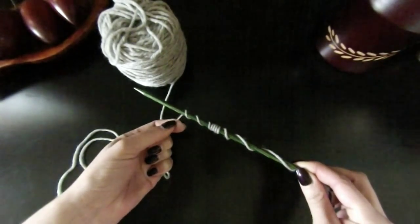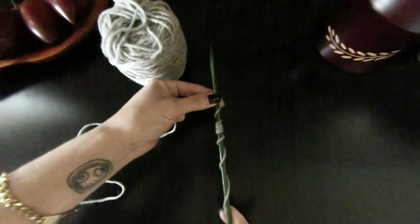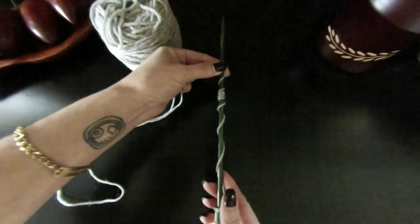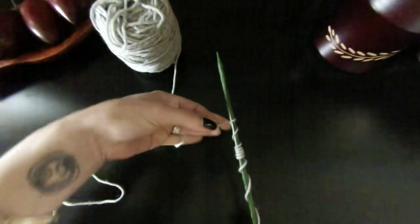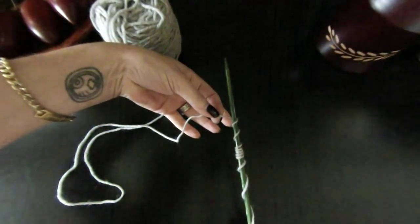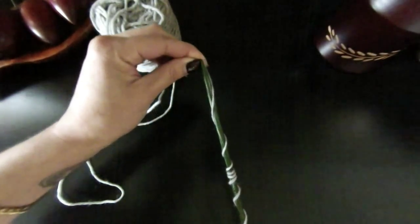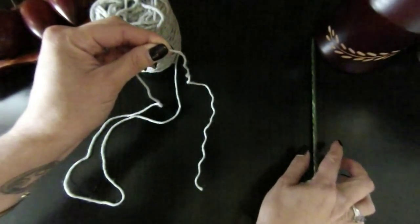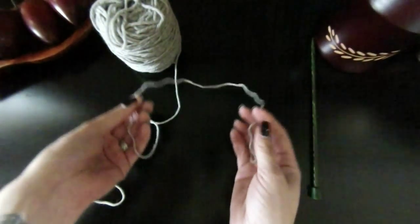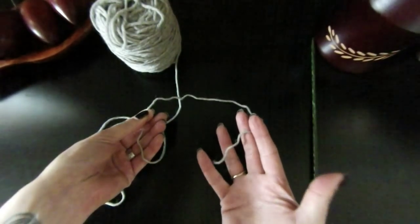I'm going to pinch right down here at the bottom. So I have my little tail back here, and I want to make sure and pinch here at the top. So I'm pinching the ball yarn. You can see that's attached to my ball there. So I'm going to hang on to that, and I'm going to just kind of unravel and pull this off. I'm going to set my needle aside for the moment. This is how much yarn I need for 10 stitches, but I want 40.